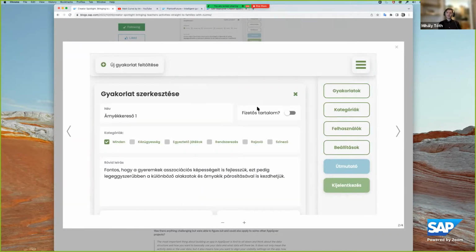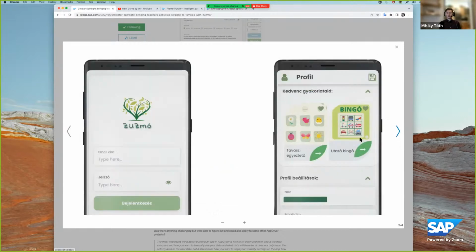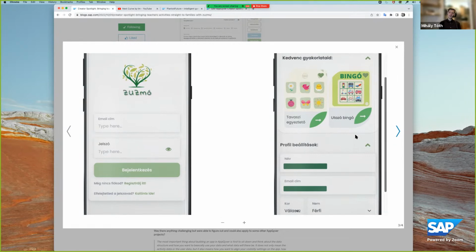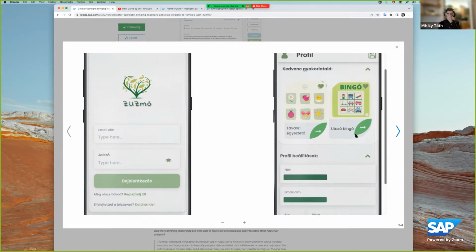And for this app, we figured out that building an Android app and an administrator page where the teachers can upload their activities into categories, into articles. This is almost like a blog-based app. On the screen, you can see the admin side where they can add new activities. And now this is the homepage authentication.